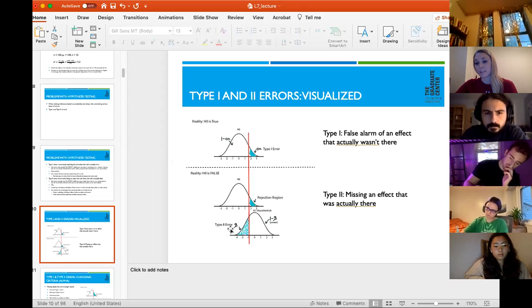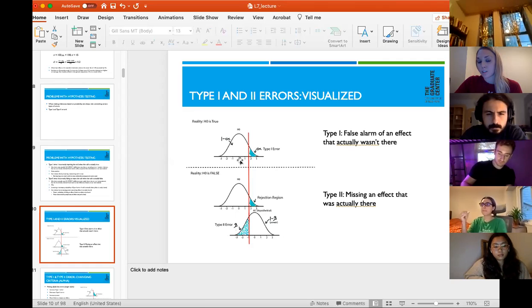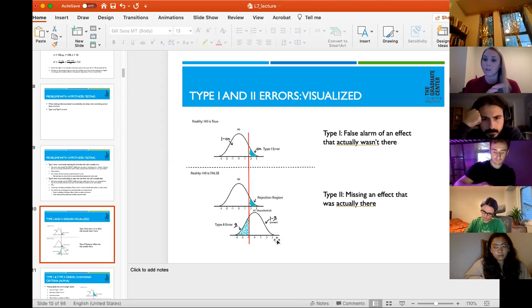We often refer to this as beta. So this is alpha, because we call our alpha 0.05, you set your alpha. 1 minus alpha is just a correct decision. This is beta, the probability of committing a type 2 error. And then 1 minus beta is also a correct decision, but we also call this power. So 1 minus beta is your ability to detect an effect when the null is false. So another way to think about this is the ability to detect an effect when there is an effect.